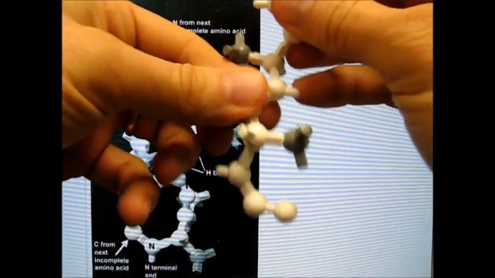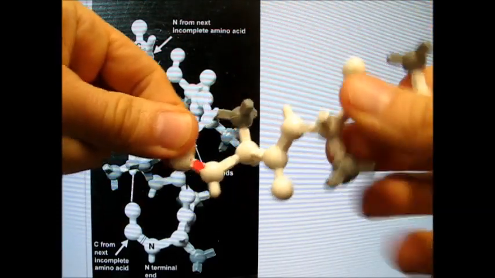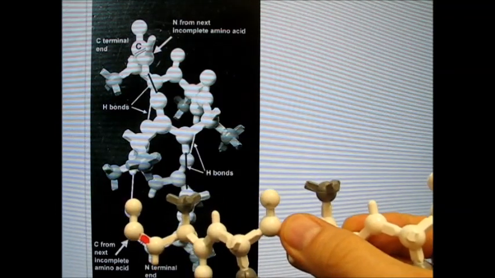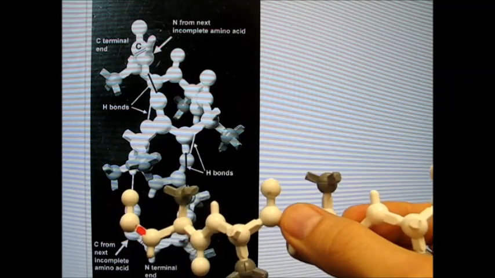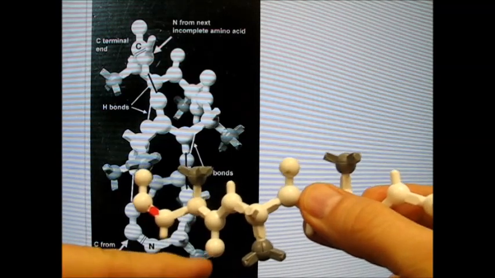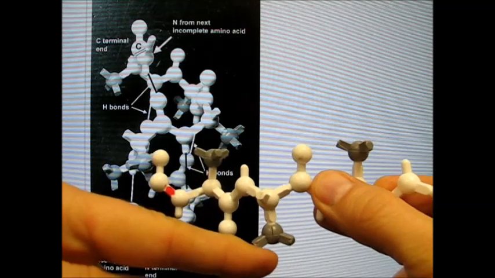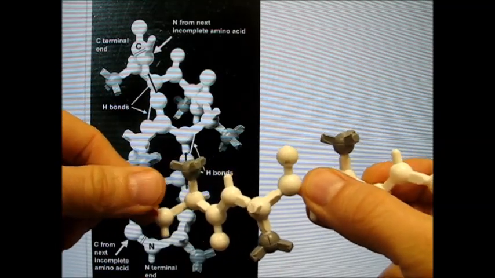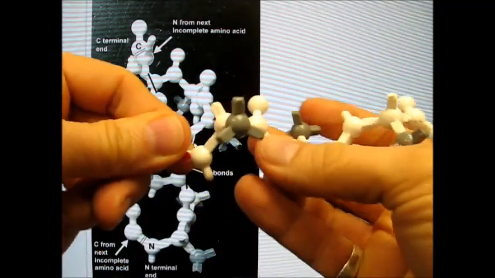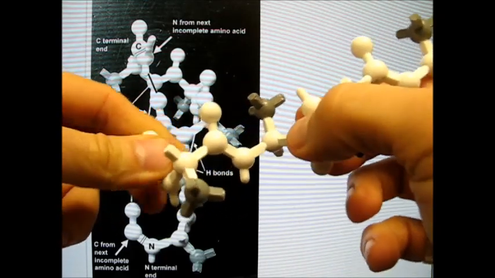So let's start down at the bottom where the N-terminus is. And notice that according to this diagram, the N-terminus, the hydrogen atom, is pointing down. So the trick that we're going to do to turn this thing into an alpha helix is simply make sure that all of the oxygen atoms are pointing up and all of the hydrogen atoms are pointing down, and at the same time all of these gray R groups are pointing sort of outwards and downwards. So here's how I'm going to do it. Turn this around, make the oxygen point up, hydrogen points down, R group is pointing down and out.